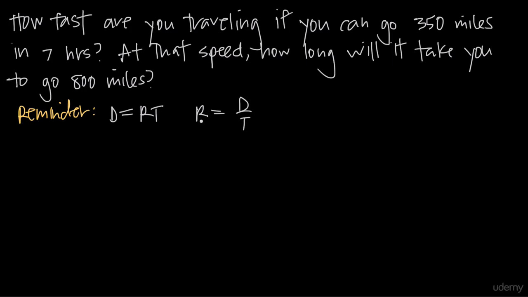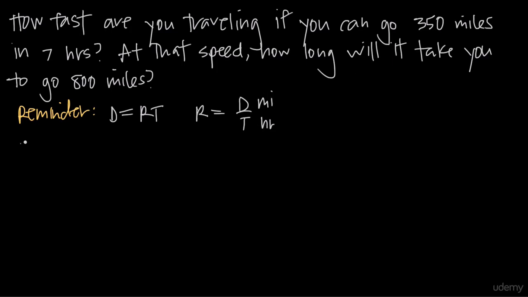So when I say I'm traveling at 60 miles per hour, I'm saying that my rate is equal to 60, and if I look at the right-hand side here, I can see distance on the top, which could be miles, and time on the bottom, which could be hours. So I'm really saying my rate is miles per hour. So that miles per hour ratio comes from this fraction, distance over time, the amount of distance you travel in a certain amount of time, and that's the rate or the speed at which you're traveling. So that miles per hour figure comes from this formula right here.